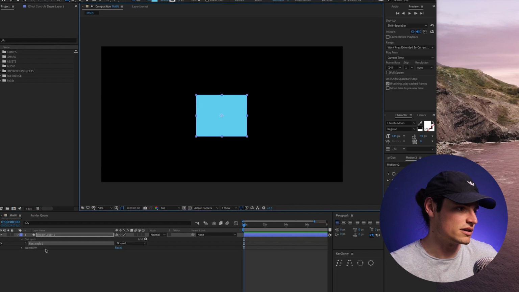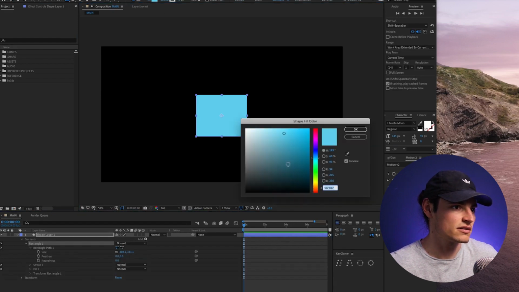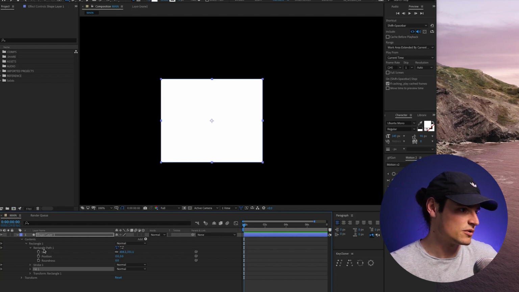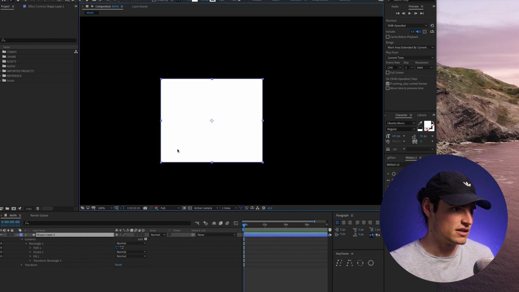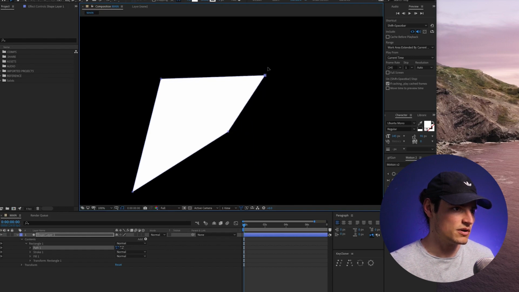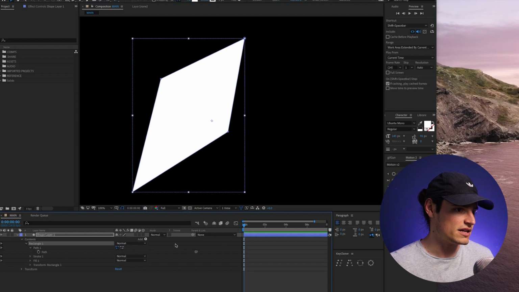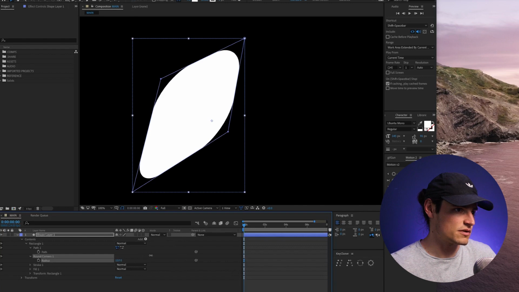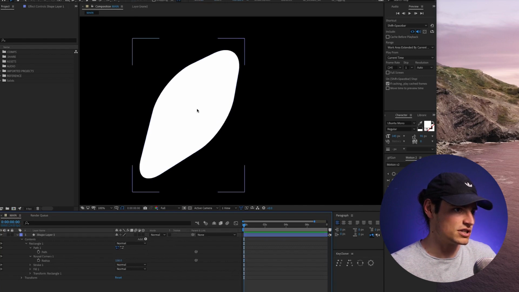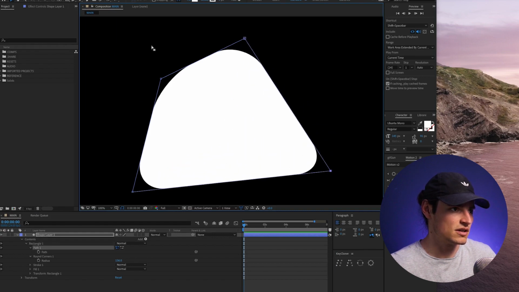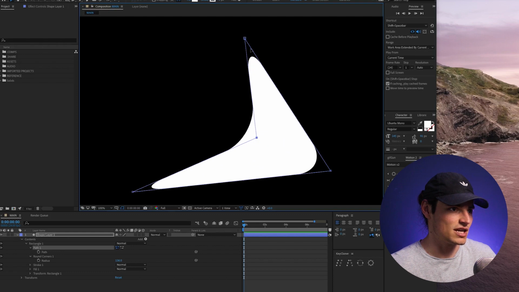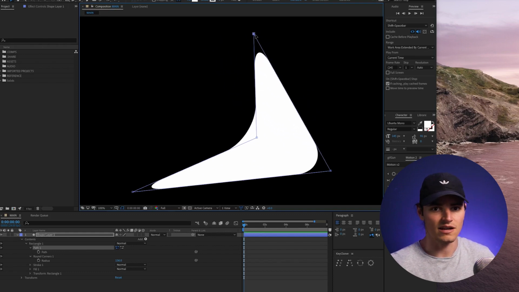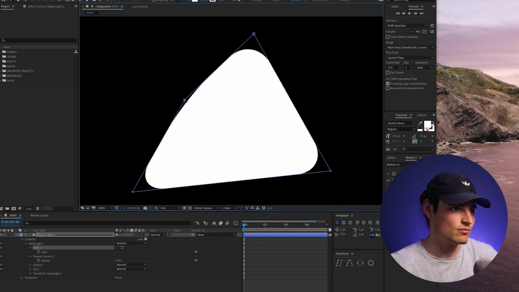All right, so if we draw out a rectangle here, and I'm gonna make this a simpler color there. I'm going to convert this to a Bezier path because that's what he has. So you can see we just have these points right here. So we can make our shape, and then the idea would be to animate with these four points and then to click this little triangle and add round corners. And then we can change this radius and actually get a round shape that is controlled by those points. So imagine trying to animate this and get this kind of shape and get those curves looking perfect and animating all the handles. That would get so biggity boggity.